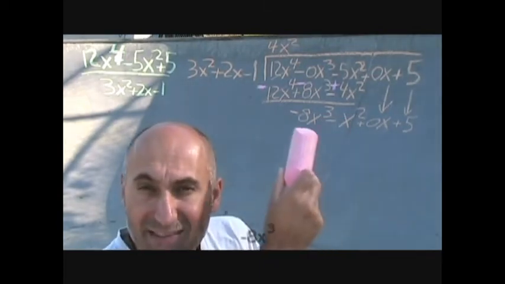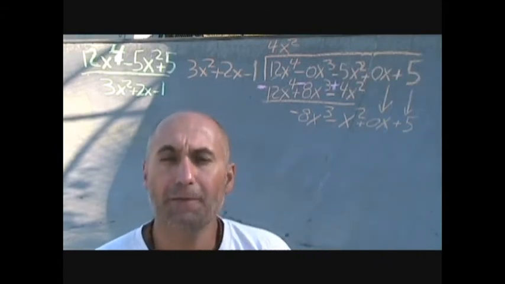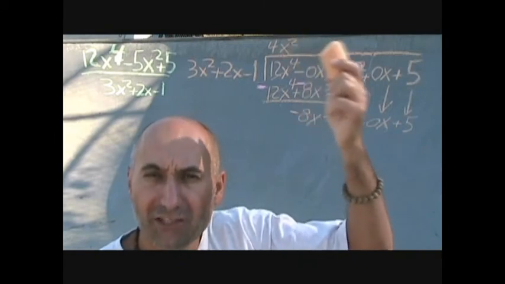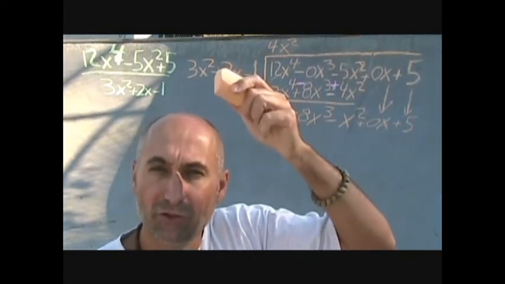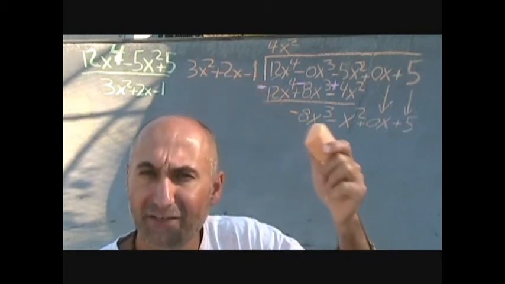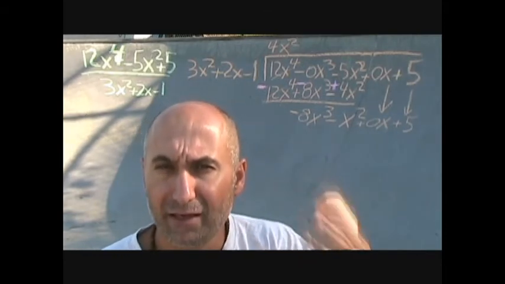Okay. Now these 3 and 8 don't go together very evenly, right? And some people have a problem with this. So one thing you have to keep in mind is you can always get fractions up here. And we're basically going to stop doing this right now, but what I'm going to show you is how to figure out what you multiply 3x squared by to give you negative x cubed, okay? And this is the way you should really be thinking about it, right?